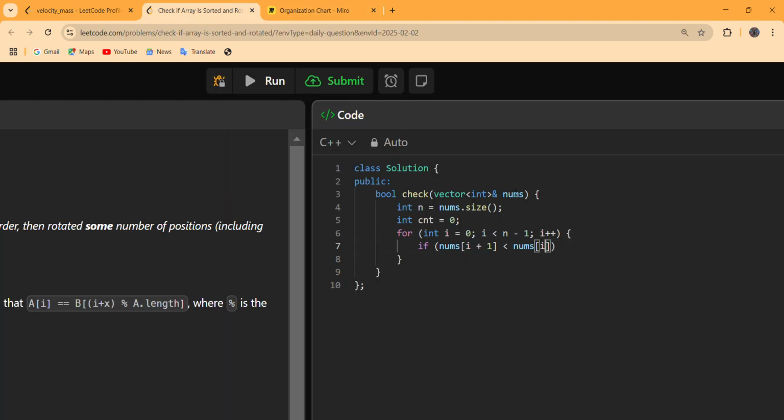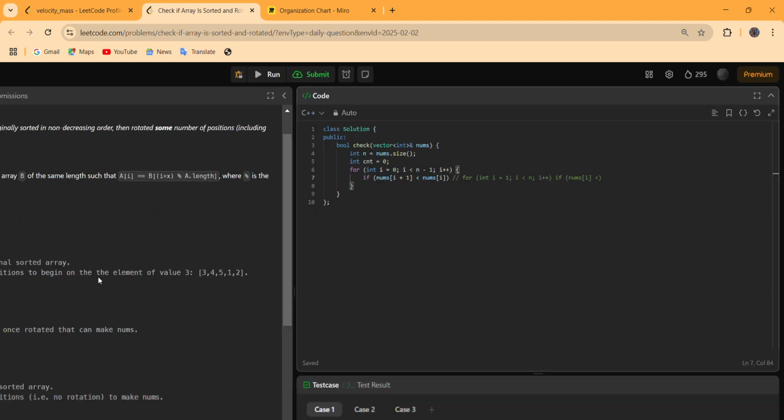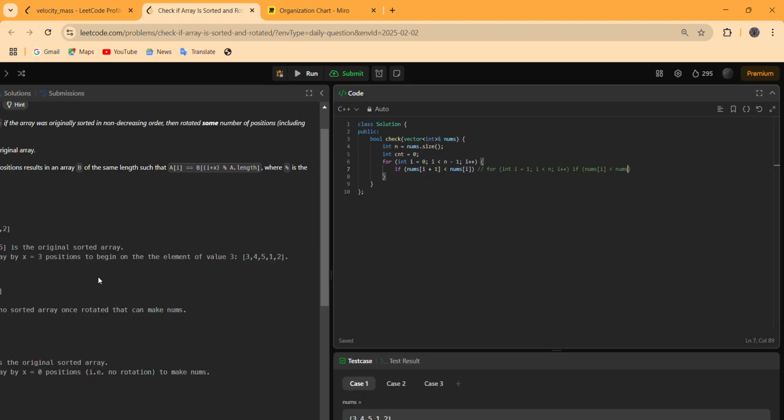So for int i equals to 1, i less than n, i plus plus, if nums of i is less than nums of i minus 1, we have to increment our cnt.